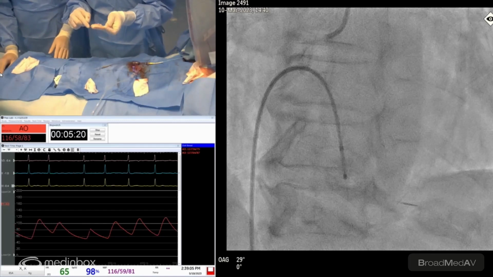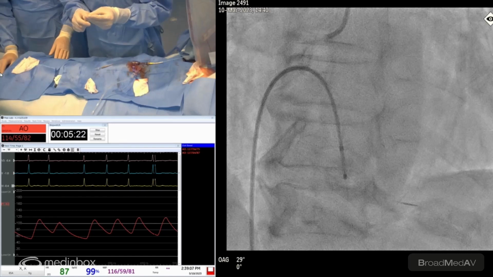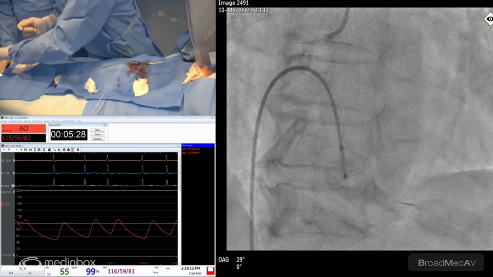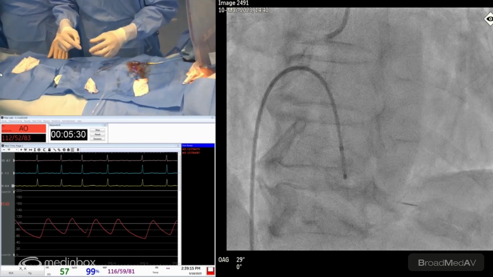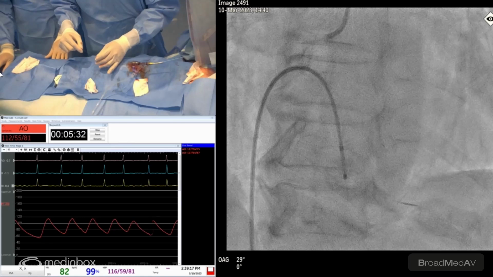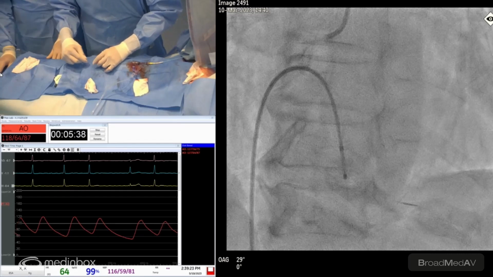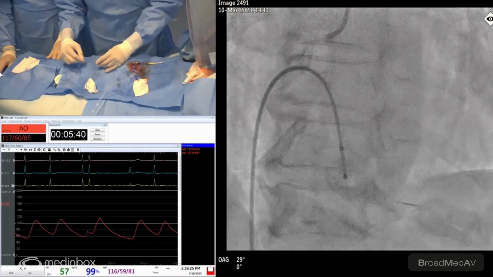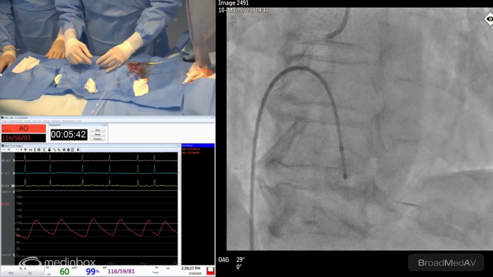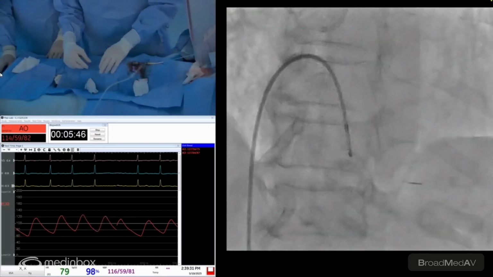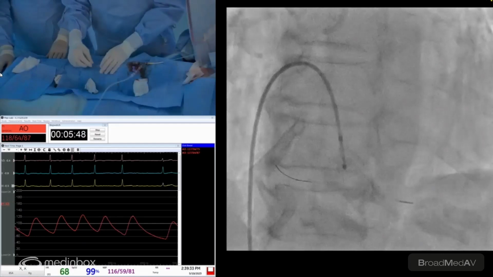Versus the Viper wire for the orbital, which is 0.010 on a distal tip, also 0.014. It's an exchange length wire, so you need to be mindful of that, and you need to manipulate it delicately, because if you have a kink on this wire, doing the rest of the procedure is cumbersome, and you might need to swap wires.